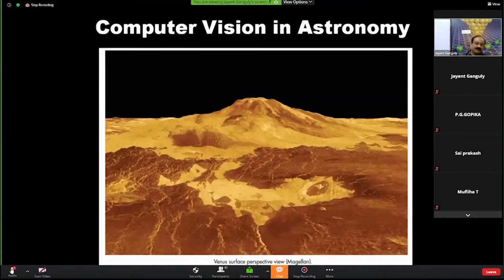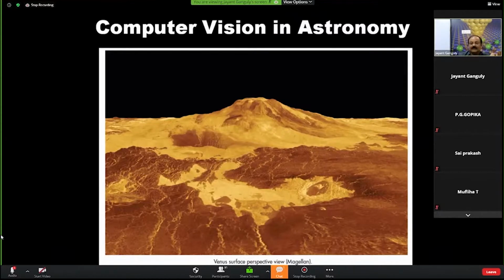Then we have Venus. So you may see Venus in the morning or evening time. Say these days it is in the morning. So you can see Venus as a bright object in the sky. Venus is whitish and very beautiful to see, and it is white because it has a very dense cloud of carbon dioxide. In fact, inside Venus there is sulfur dioxide and sulfuric acid rain.